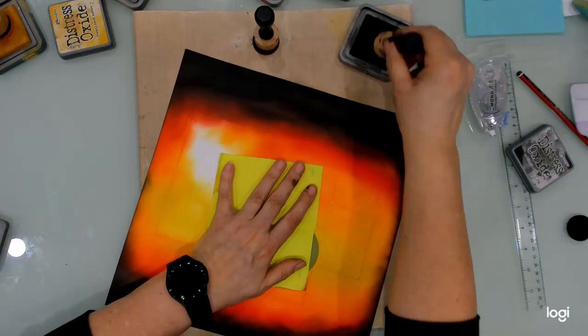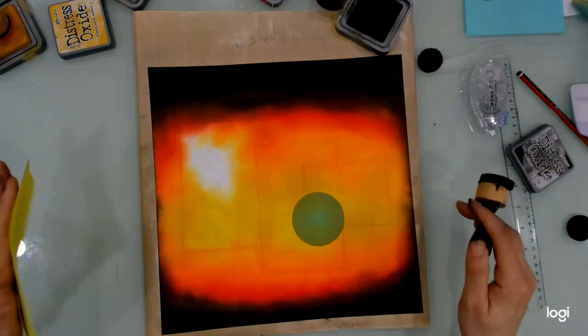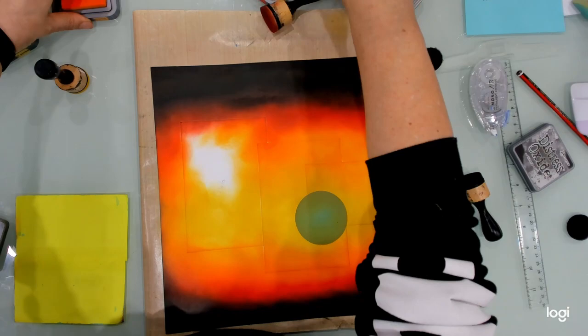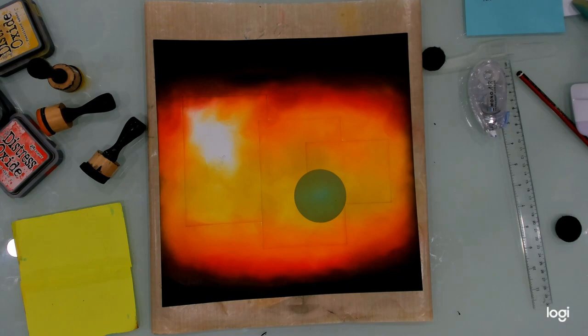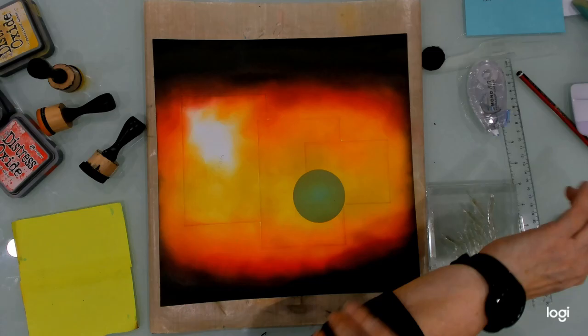One other thing I will mention is you'll notice that I have some Post-it notes on my left hand. I have two Post-it notes stuck together with the sticky side up so that those Post-it notes stick to my hand and move when I'm moving my hand. That's so that I'm not collecting black ink and putting it over the light colors and light ink and putting it over the black colors. It is just protecting my hand and protecting my layout from all smudge marks.